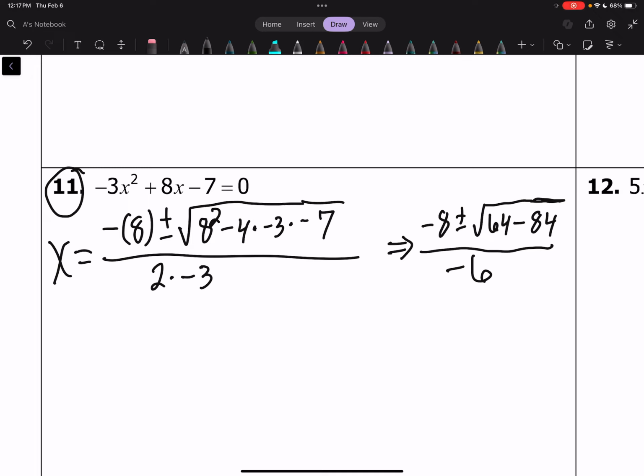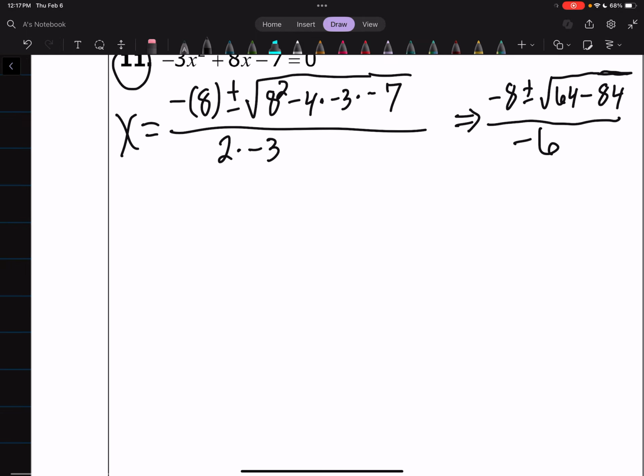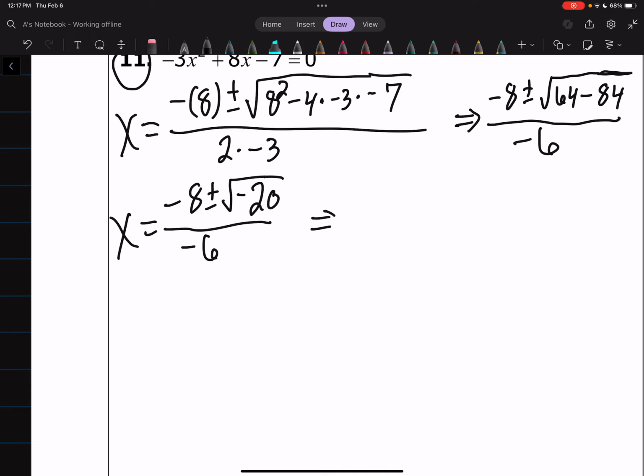All right, I want to point out, well, I'll leave it. I'll do it here in a second. I think it'll make more sense if I don't pull it out right now. So, x is equal to negative 8 plus minus square root. This is negative 20 inside my radical. Negative 20 I can break into the perfect square of 4 times 5. But I also have that negative, so I need to pull out that negative 1.